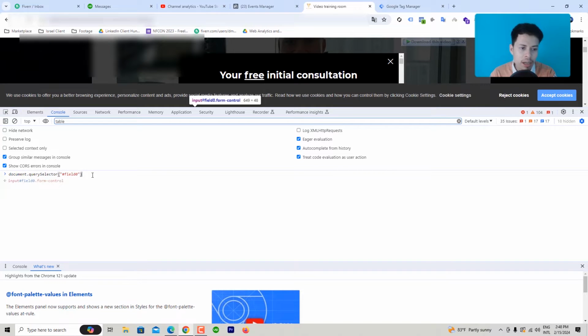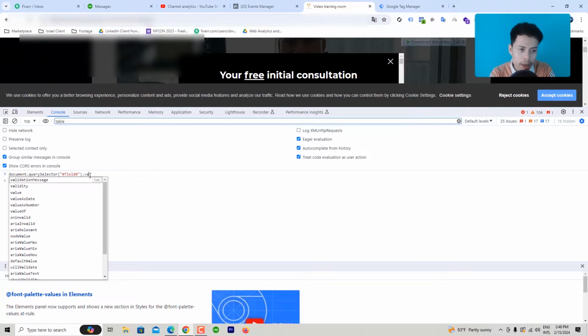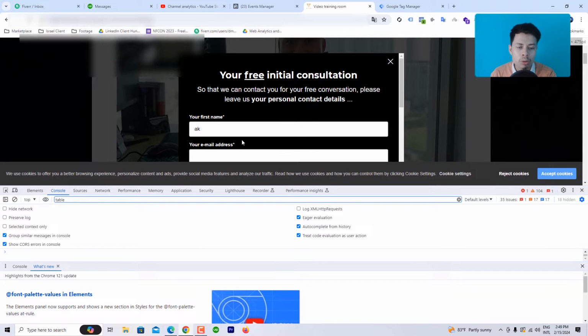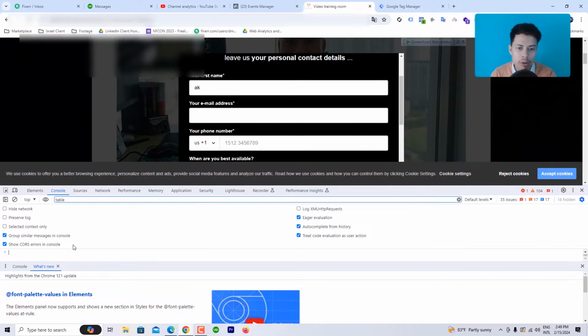If I want to pass this information, I have to write dot value. See, this is the value, the exact value that I typed here. Next, we have to pass the email address to the Facebook Conversion API.